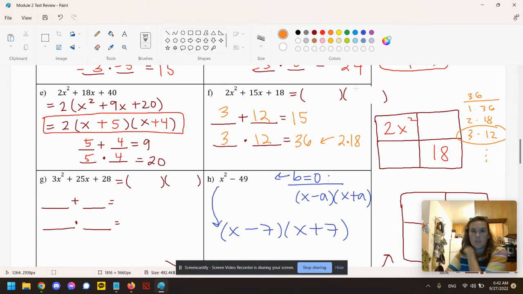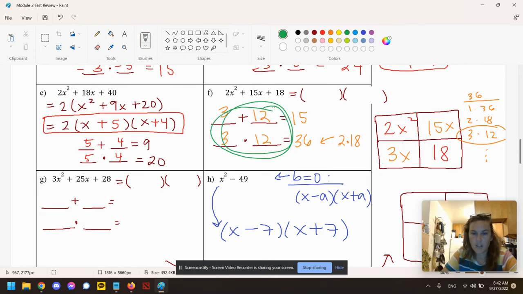3 and 12 are not our answers. They don't go here. They go here. And now, to find our answers, we have filled in these two by looking at our original equation. We filled in these two terms by looking at what we're adding and multiplying to. And now I want to say, all right, 2x squared was definitely x times x. And, wow, they're definitely going to make me do fractions. This is too bad.